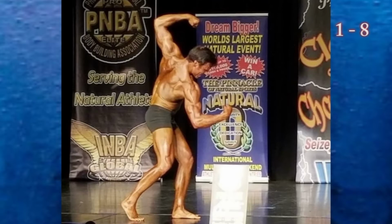The other thing that has really taken my attention in this photo are my upper legs. I feel like those hamstrings and quads could definitely be bigger in that photo. Of course, angles can play a role in bodybuilding, so just because you have a big muscle, it can look smaller on an angle. But overall, I think that my legs on the upper parts could definitely use some work. The calves aren't too bad. They look pretty good from the side there overall. But I do generally like hitting this pose a lot.